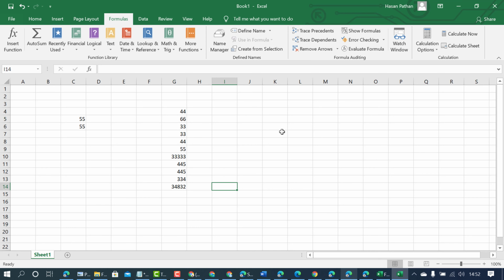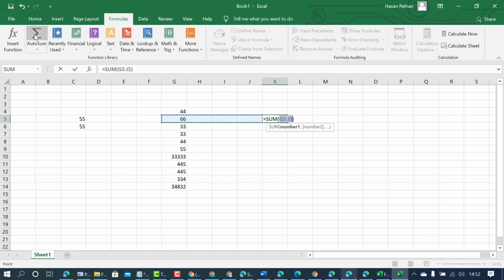And if you need the result in another cell, like you want the result for all these numbers in this cell separately, select that cell where you want the result to appear, like here. Now select all of these.